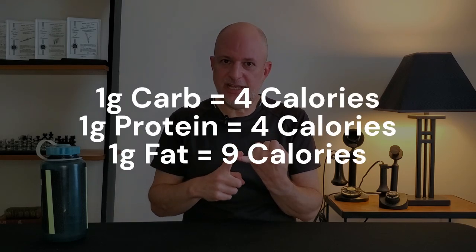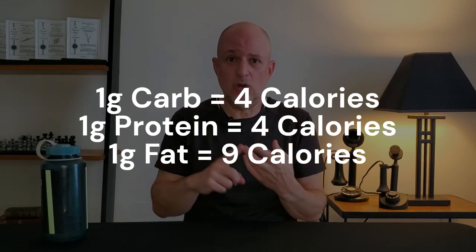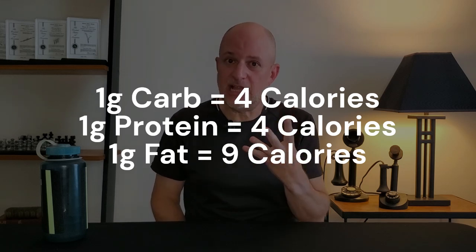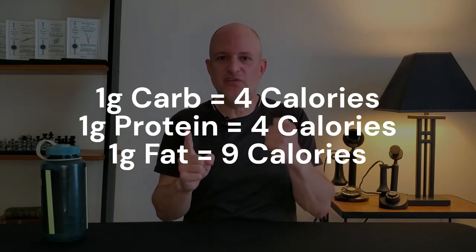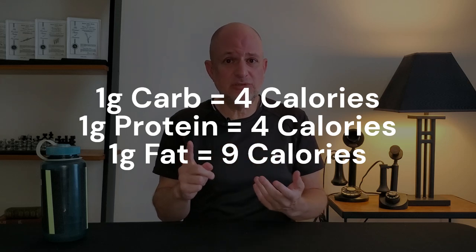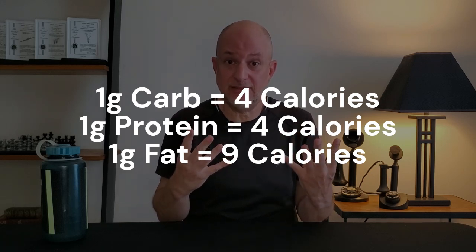And oh, by the way, in terms of macronutrient efficiency, and again, everybody's been on this protein kick for the last 10 or so years, it's totally incorrect, because 1 gram of carbohydrate is 4 calories. It doesn't matter if it's table sugar or a sweet potato or pasta or rice or bread. If it's a carbohydrate, 1 gram is 4 calories. If you're talking about a protein, 1 gram of protein, it doesn't matter if it's fish or beef or whey or pea protein, animal protein or vegetable protein, 1 gram of protein is 4 calories. That's the same as a carbohydrate, okay?